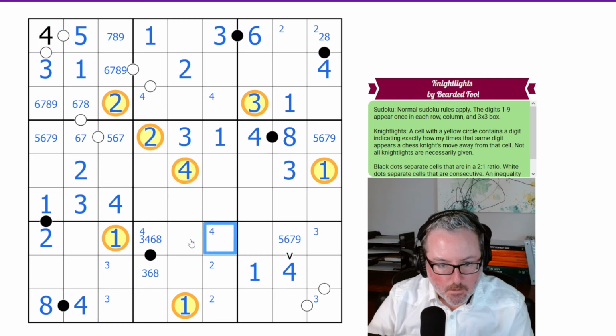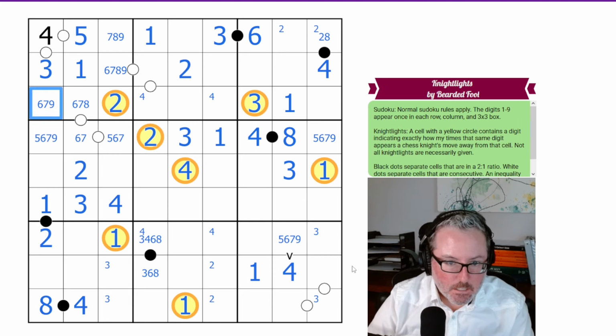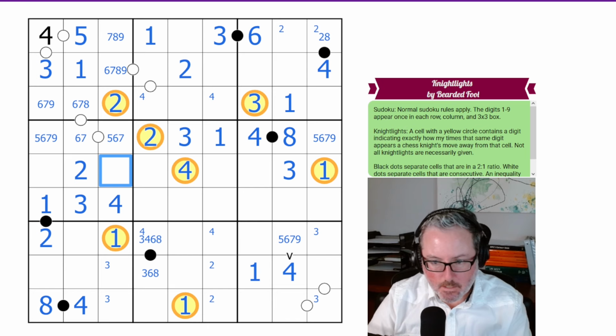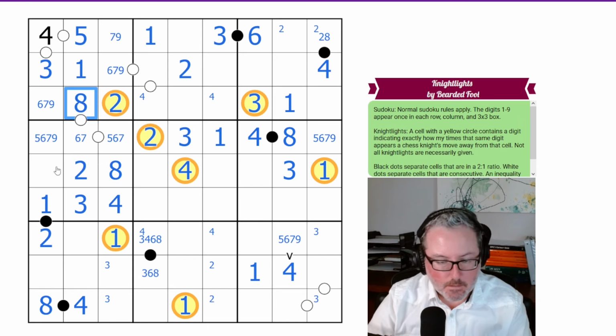So we're down to our X-wing of 4s here that we haven't gotten to yet. This 4 is almost worthless because we already knew this had to be a 5 or higher. We can get rid of this as an 8. The 4s didn't do much. The 8s, well, we do have an 8, so we can put that in. This has to be 8, which is going to get rid of these as 8, which is going to force this to be an 8. Now this has to be 7. So none of these are 7.